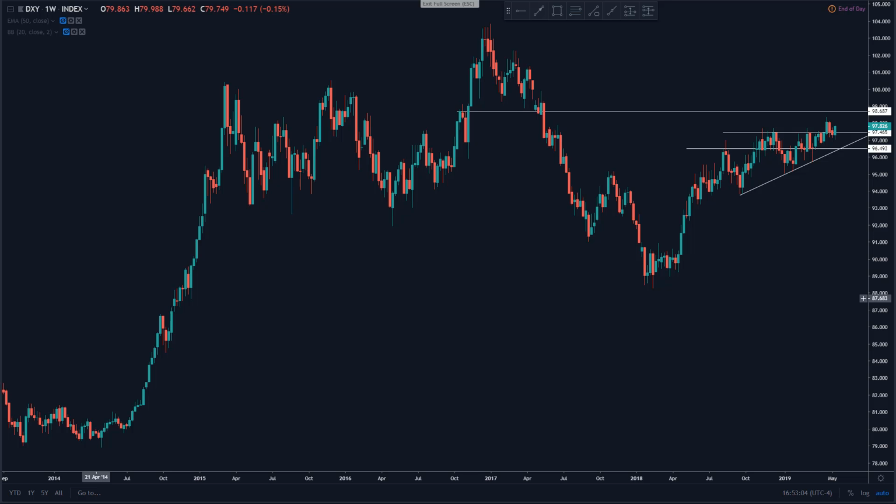Looking at starting with the dollar index here on the weekly time frame, and you can see that we got pretty much what we expected. We saw a little bit more of a correction and then finally a move out of this area here. You can see that we had a breakout here and then a little bit of a correction here, and we're continuing to follow through here. I think going into this next week, you could probably see this dollar strengthen a bit more. Still targeting this 98.68. See if we can reach up to that level here. Watching that area for resistance.